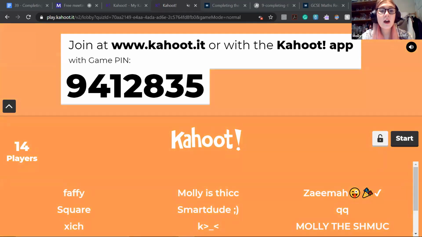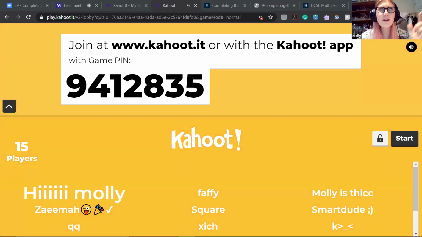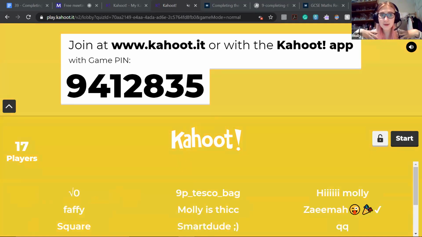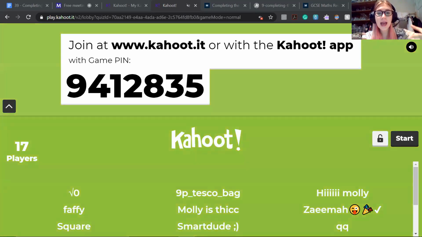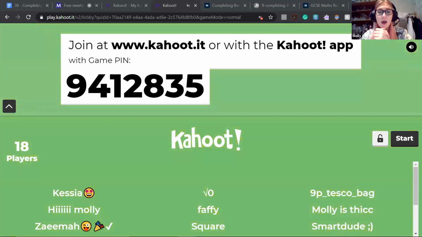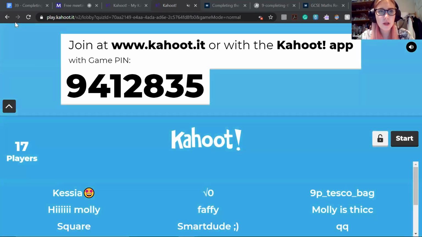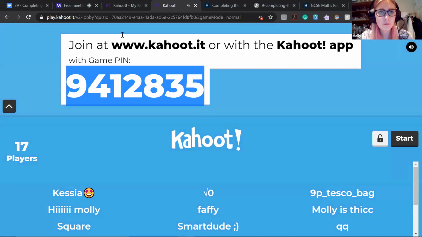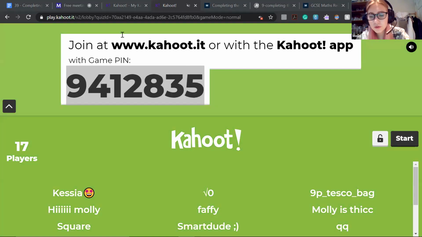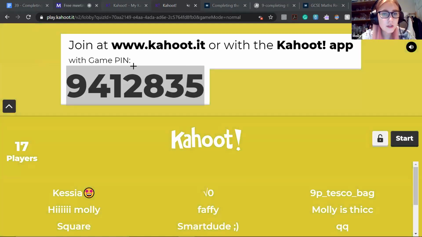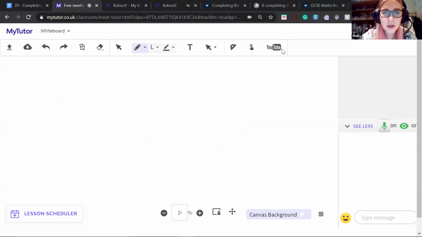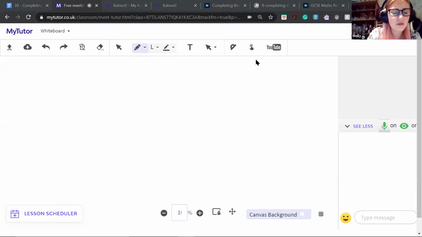Someone said, can you do completing the square with a coefficient of x squared greater than 1? I don't know if that was saying, is it possible, or can I do an example? You can, it is possible. So what you have to do for those, whilst people are joining, hopefully you have that pin, I'll just pop it in the chat. What you have to do is, so say, yeah, it's a really, really good question. And maybe we'll cover it in a future lesson or something, I'm not sure.